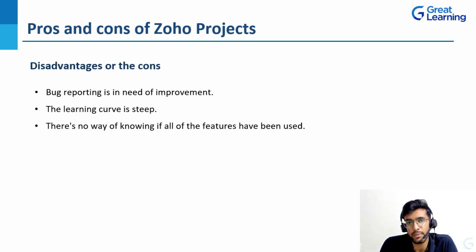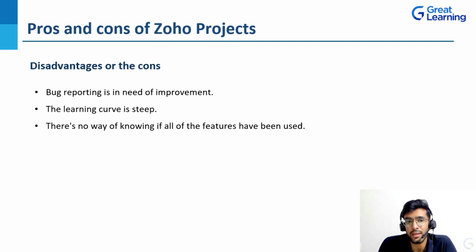the person first has to learn the Zoho project management tool, and then only will he have to get started with the work, right? So the learning curve is very high. So the employees must be provided some training on Zoho Projects in order to actually use all the features.